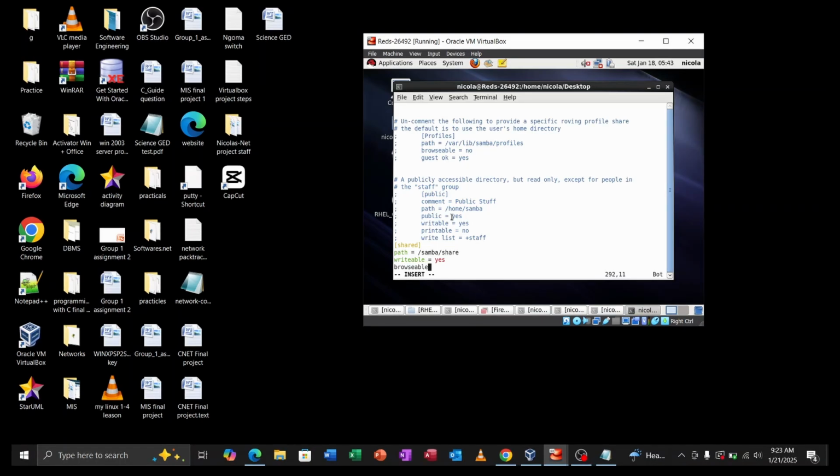It can be browsable. That means when you are in Windows, you can browse this folder and get it. It is browsable.